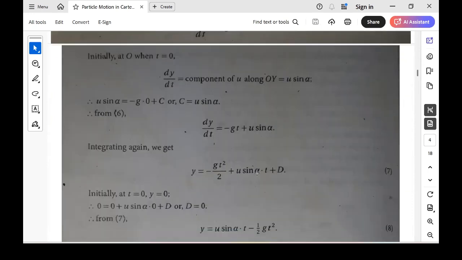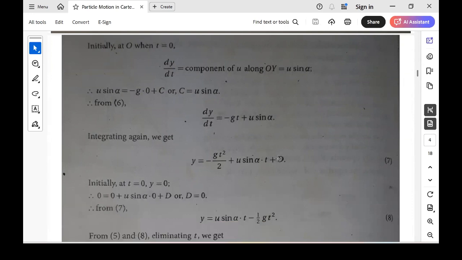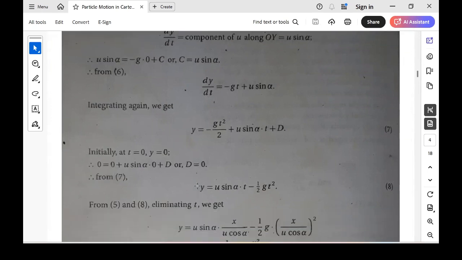You can again integrate it. Ultimately, you get d as another arbitrary constant, which you can easily remove by using the initial condition. What was the initial condition? When t equals 0, there is no displacement, right? So x was also 0, y is also 0. So y equals 0, you plug in, and you get this expression.